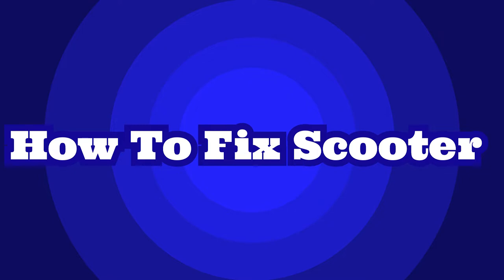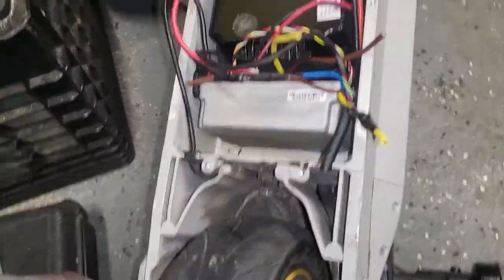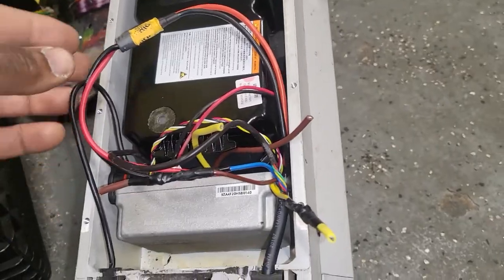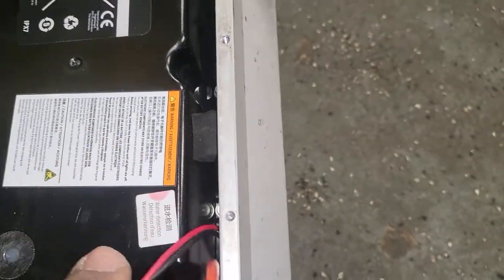Today we are trying to fix the scooter of my son Mubarak. He is here with us. So let's see what happened and what the issue was. The scooter, as you see here, the light became red and something like water or something.